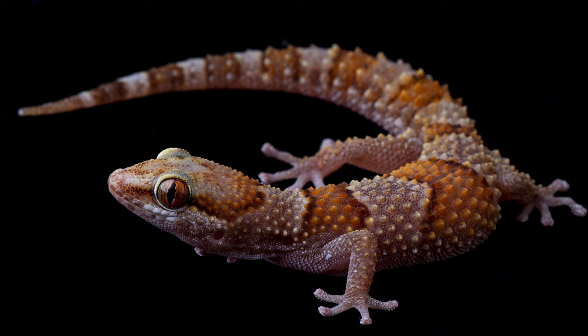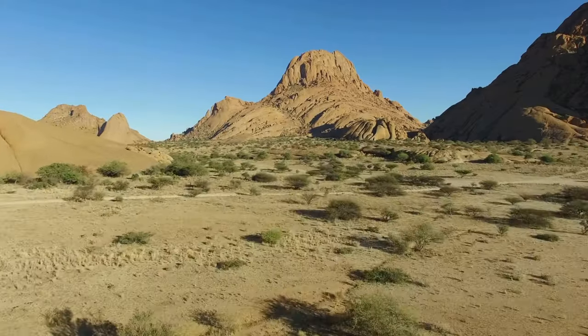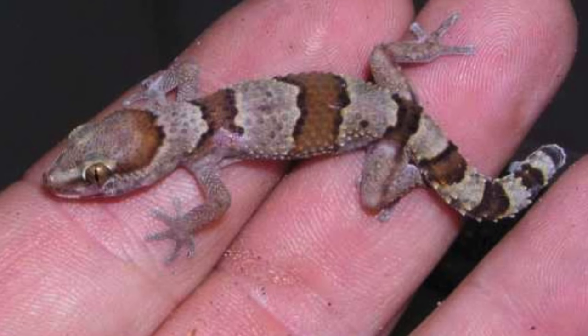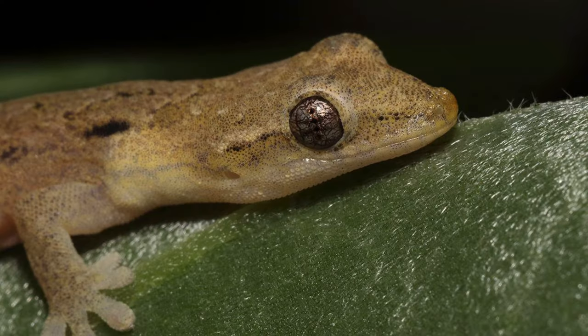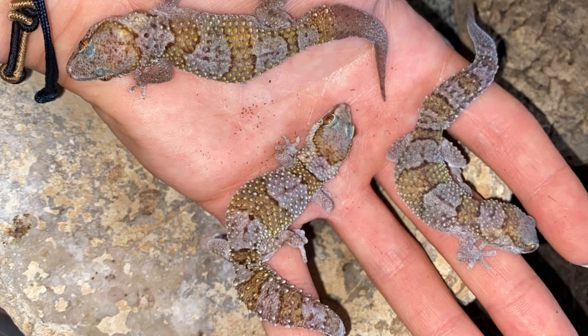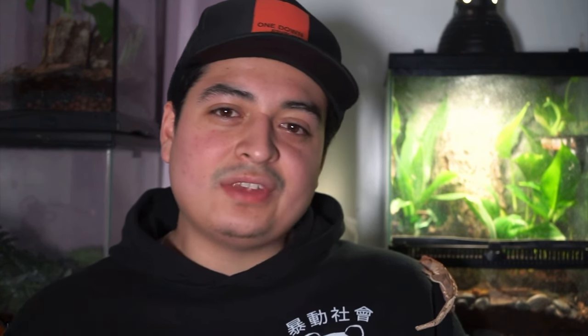Number five on the list and one of my favorites is the thick-toed banded gecko — not bandit, but banded gecko. They're endemic to the Namib desert in Namibia. This makes them one of the more hardy species because their humidity requirements aren't as high as other geckos like crested geckos or morning geckos. They only need about 40% humidity to thrive, and they're the cutest little thing ever. They only get to about three to four inches, and females can be housed together in pairs.